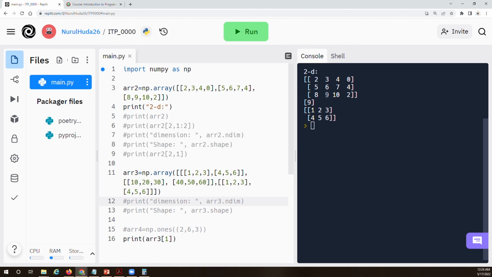So this is page number 2, and you say 1, that will give us 10 20 30 40 50 60. This is the second page. First page is not just a list of 2 rows: row number 1, comma, row number 2, and then put both rows in a square bracket. That gives you one two-dimensional array, and comma, another two-dimensional array starting from here up to here, and then a third two-dimensional array starting from there up to here.